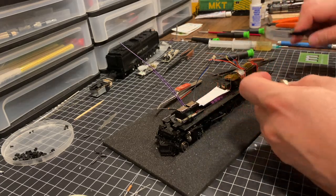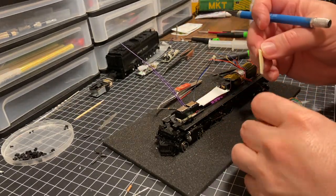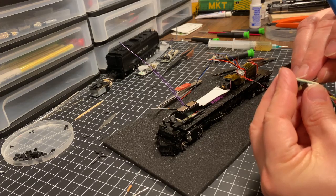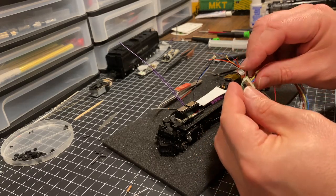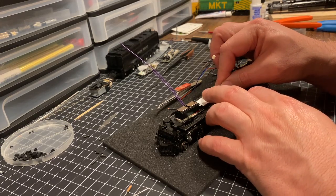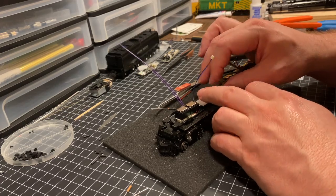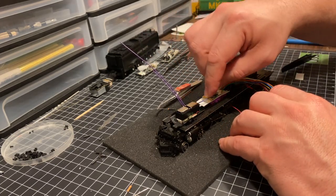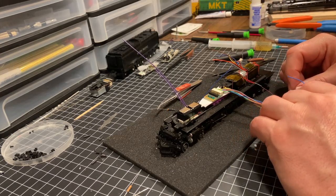So this is what we'll do. Let's get our double stick foam tape. We're going to cut a small piece like this. That's just going to fit right underneath of there, just like that. Now I recommend you document these. If you don't, there's a wiring diagram on our website at SoundTraxx.com for the current keeper connector. You'll also want to place this in such a way so the 21-pin decoder has enough room to mount. These wires have enough room to go to where they need to go, and everything is wired up accordingly. So this is actually pretty good.